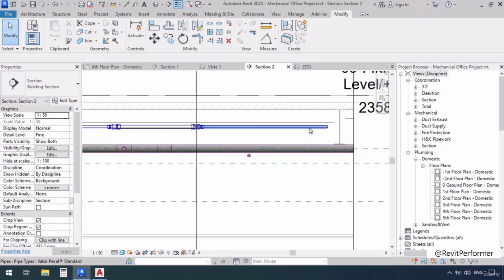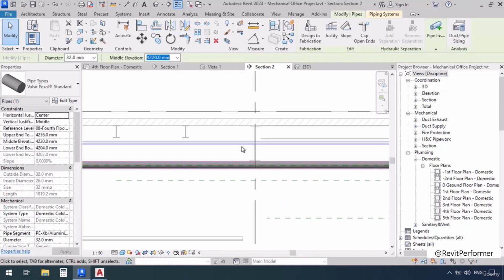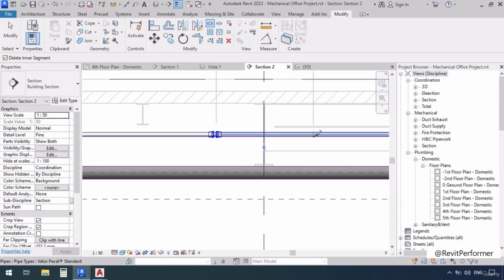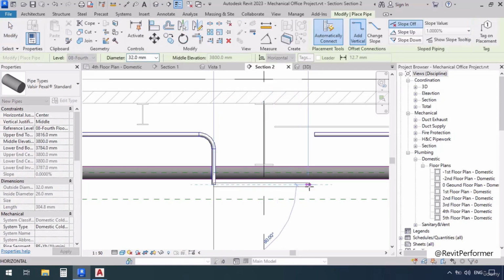As you can see, continuing this, a pipe would go through here, but we're going to focus on this end of the pipe. So first I'm going to right-click and split the pipe. Then I'm going to delete these two, and then here I'm going to right-click and draw the pipe, move down, then go to the right.